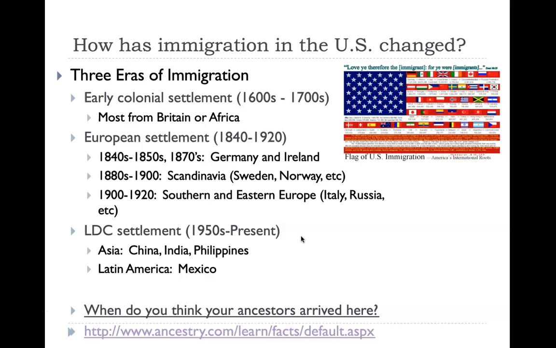Right? And then our third era. So you notice the 1920s, after 1924, the door kind of slammed shut, and we actually have an official policy. There is no official policy during the first two eras, and we start to see quotas and limitations happening. From the 1950s, notice that in the 30s and the 40s, during the Great Depression and also the World War II era, you don't see a lot of movement happening, right? But our third era is LDC settlement. We see Asia and Latin America, and then increasingly African countries as well.